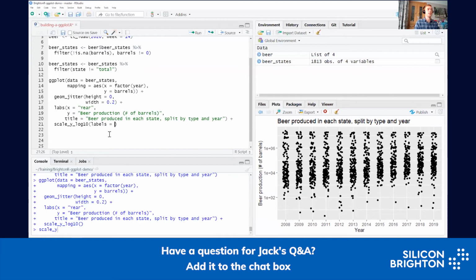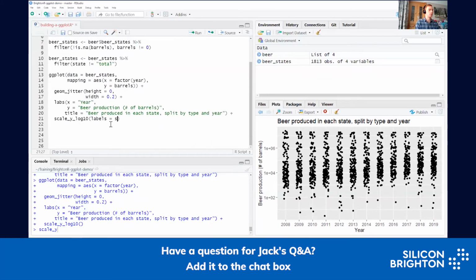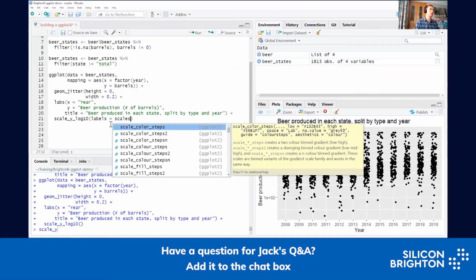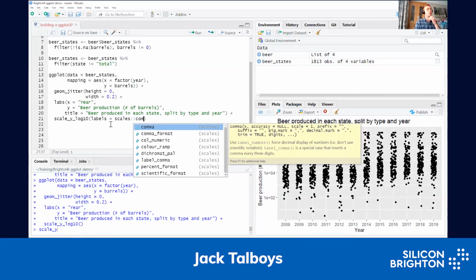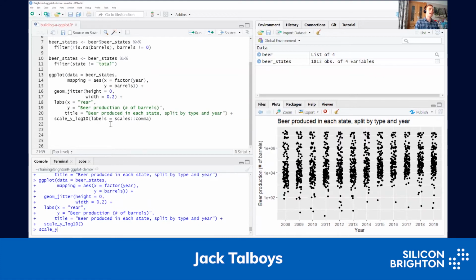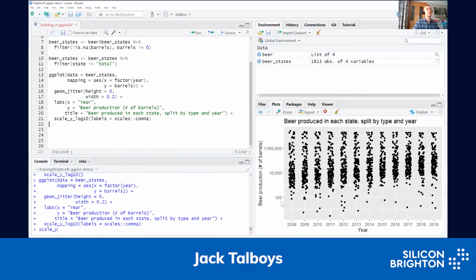So the way we can do this is passing through the comma function from the scales package to this argument. All we're going to be using from this scales package is this one comma function. So instead of librarying it in at the top with the rest of them, we can just call out to the scales package, sorry. And then if we do double colon, we can access all the functions from the exports without having to library in the package. And I don't think it matters whether you put brackets at the end of the call to this function in this case or not. So now again, if we run this plot, you can see it's much nicer. Someone that was non-technical would be able to understand that this was a non-linear scale.